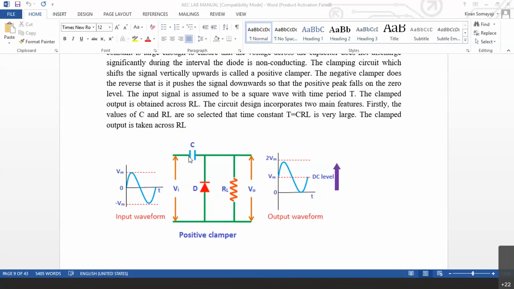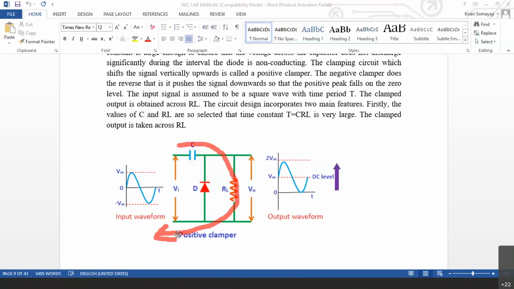Now in the positive cycle, AC is passing through the capacitor. In the positive cycle, the diode is reverse biased, and current goes through the resistor. You know this property, right? Energy flows to the least resistant path. In the positive cycle, the diode has very high resistance because it is not on. RL will have lesser resistance. So in the positive cycle, the signal flows in this direction. Let me annotate.